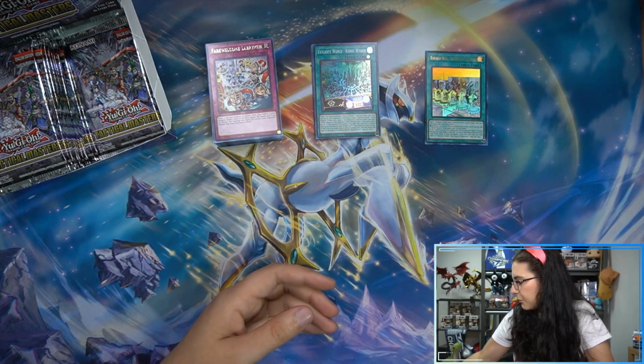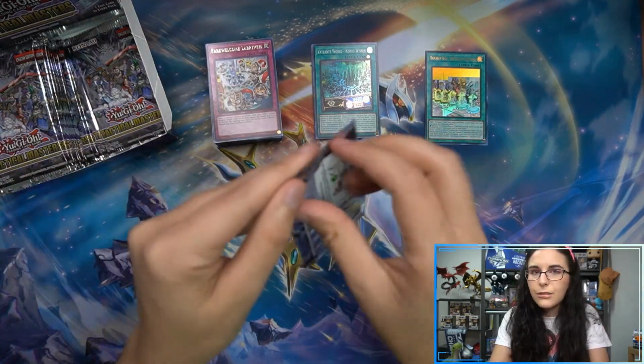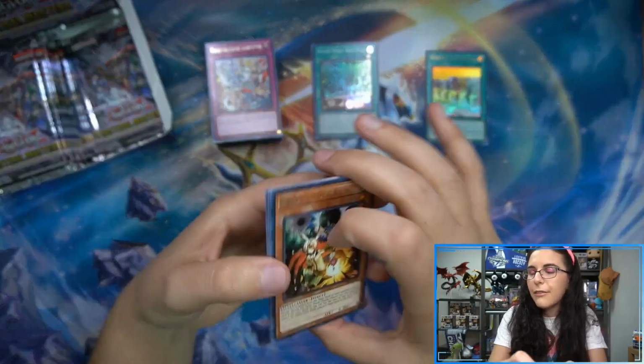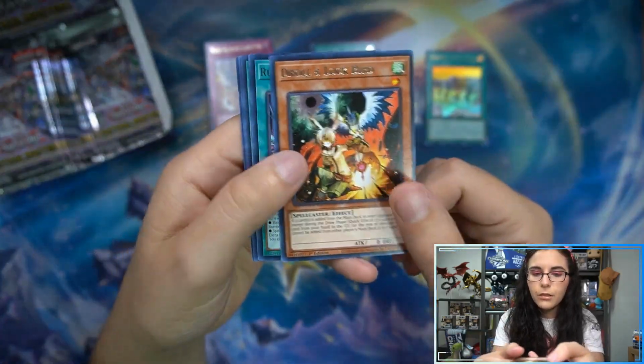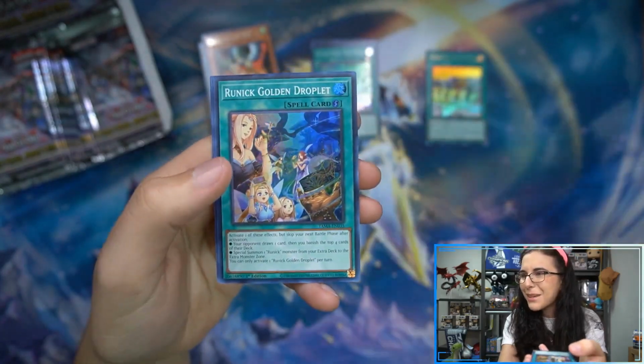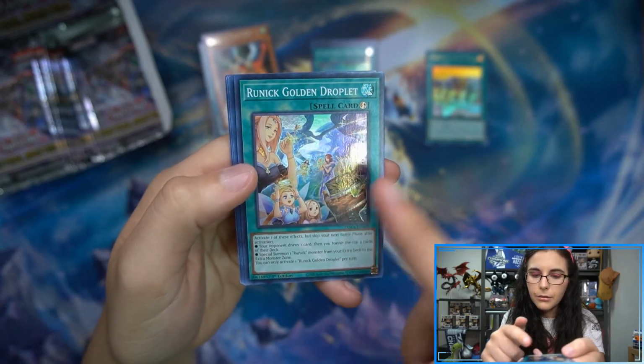I say this every once in a while when we open up Yu-Gi-Oh! but I want more Legendary Collections. I want a new Legendary Collection set. It has been so long since we've had one. I still haven't finished. It's Joey and Yugi. There's still a few Kaiba ones that I'm missing, because for some reason I was like, let me just make a set. Runic Golden Droplet. Oh, they're cute.